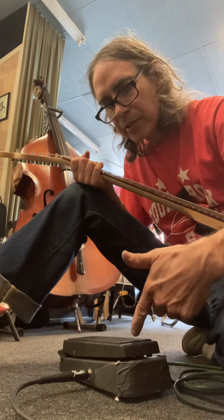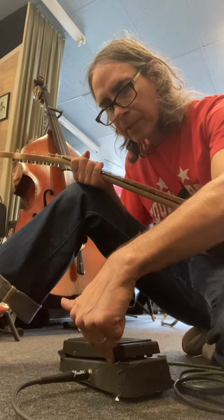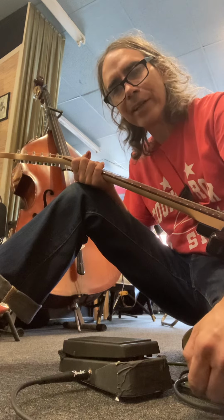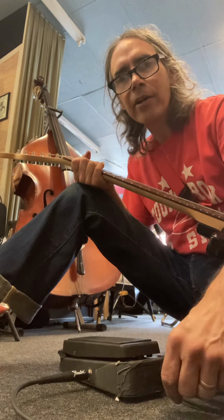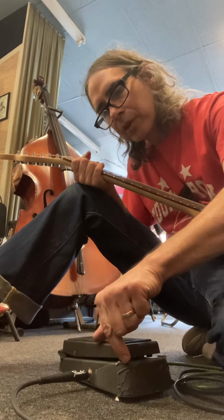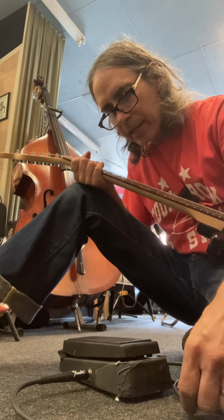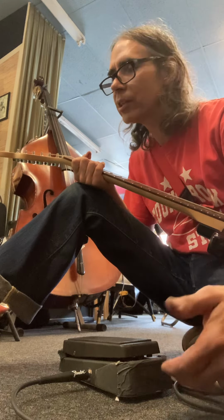So I just made this thing. My idea was to take out the pot of the Joyo, replace it in here, and have the wires from that pot go to the Joyo circuit board. Well, when I took apart the Joyo, it had stacks of circuit boards where you couldn't even take a pot off. You couldn't unsolder anything. So I managed to fit the whole board in the spot where the Crybaby pot was. I couldn't believe it all fit. I had to fight it a little bit, I had to Dremel some stuff out of the way, and I got it all in there, and it worked the first time I tried. I was like, this is amazing.